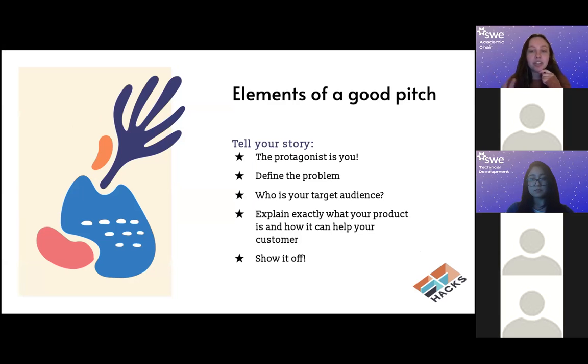Just to go into a bit of detail about the elements of a good pitch that we noticed in previous events, basically the main idea is to tell your story. Understand that you are the protagonist of the story, you're facing the challenges and finding the solutions. So you need to define the problem and define who your target audience is, who needs the problem to be solved, whether that be if you're aiming to make a project for children or if you're solving a project directly for the judges that are going to be looking at your event. Just understand exactly where you're going to take that position.